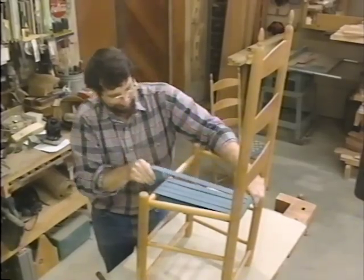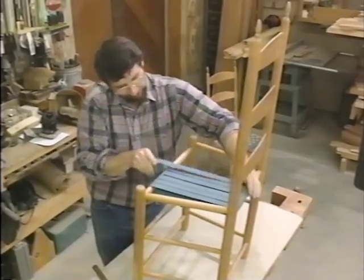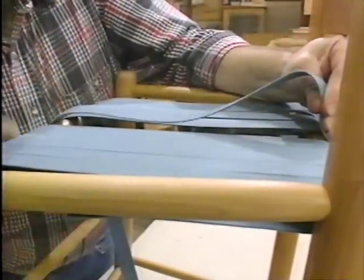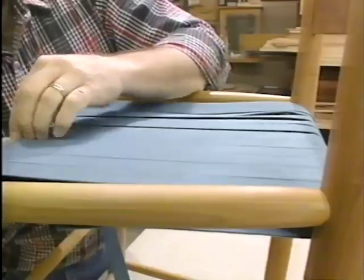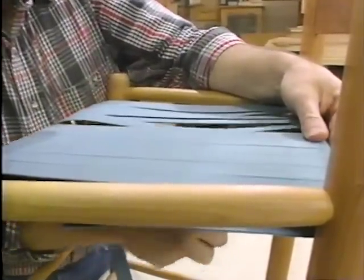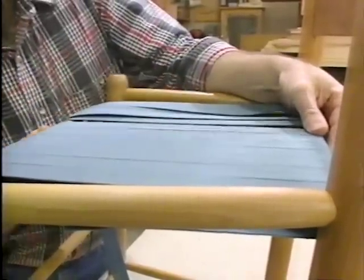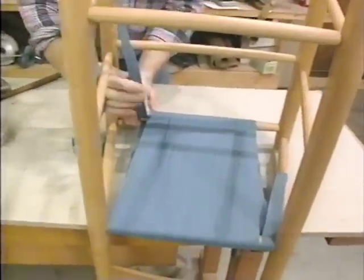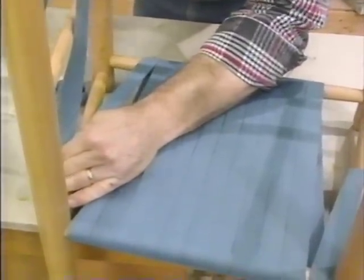A little practice and a little patience is really all it takes. Now the idea is to sort of go over it a second time and pull these so that they're taut, but not so much that you actually bow the stretchers. Okay, that's nice and tight. Now with it turned over, I'm going to secure the end to the opposite stretcher.